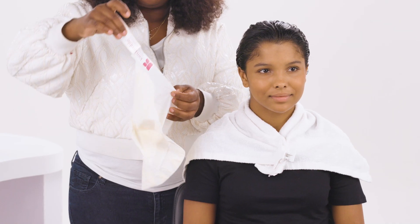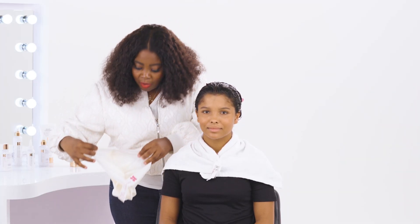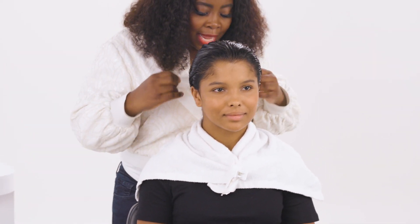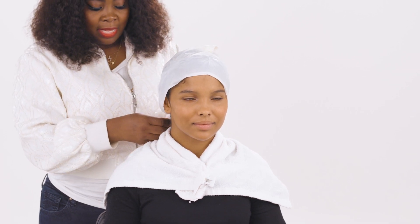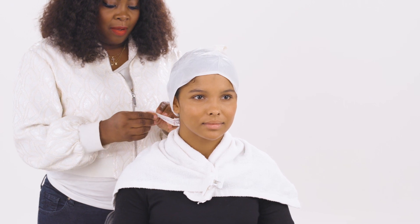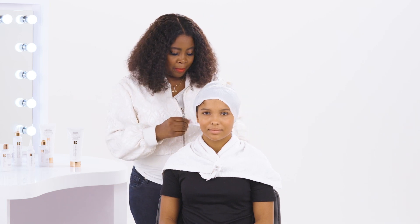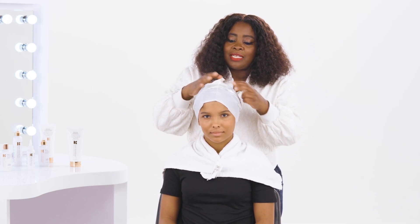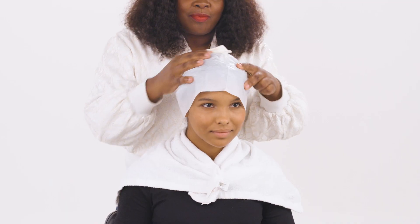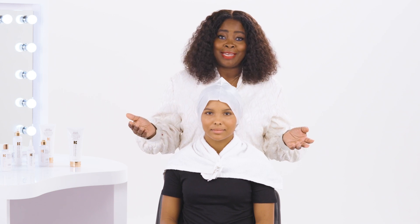It's like giving yourself a salon treatment at home. There's a little sticker tab on the end that tightens it up. The conditioner, as you can see, is all inside of the cap. I'm going to slide this on her hair, then take the tab and remove the plastic part so I can tighten it on her head. Once I get it on, I'll massage it in so it can get through the hair. I'm going to let this sit for about 20 minutes and then we're going to rinse it out and style.